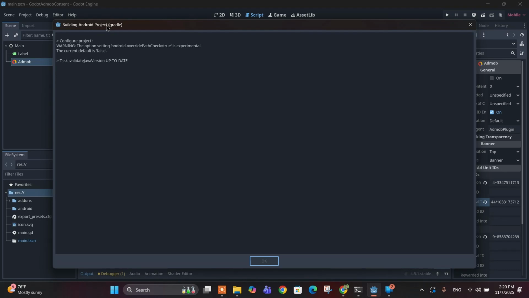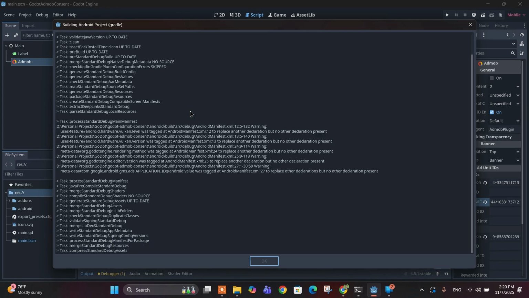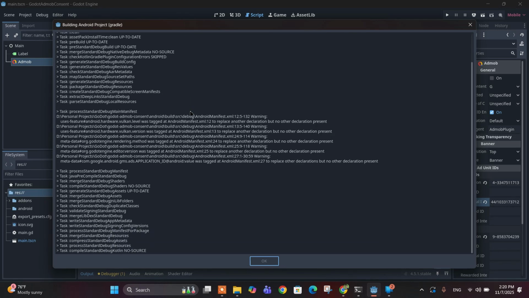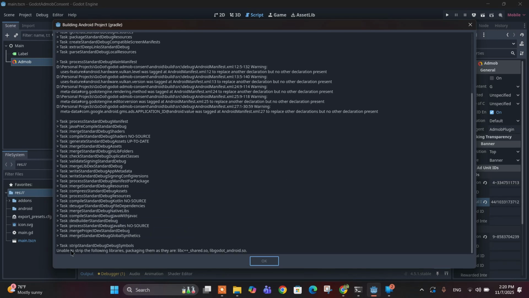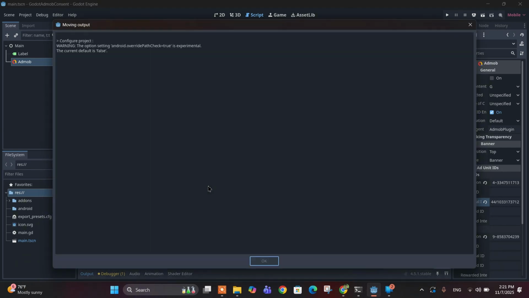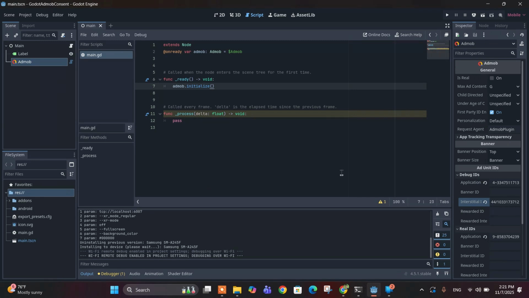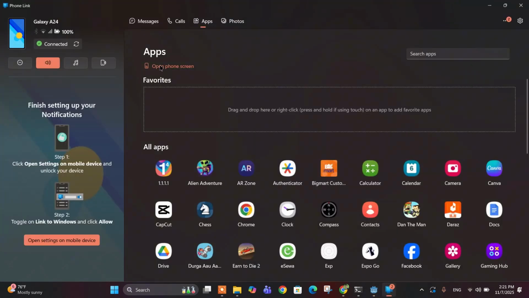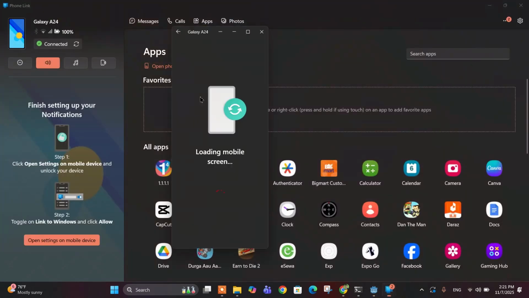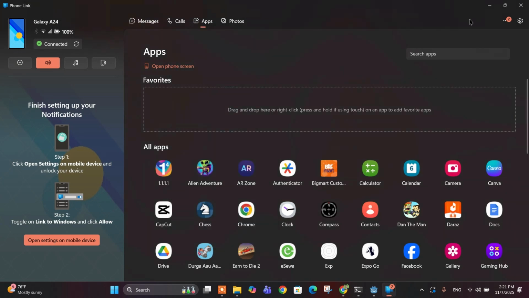So it's building the project, and after I have added the Admob plugin, if my phone runs the app, then we are good to go, and then we will show the consent screen. Okay, now I think it's running in my phone. I will show you once again. The app is running in the phone, so it just says ad consent and nothing.